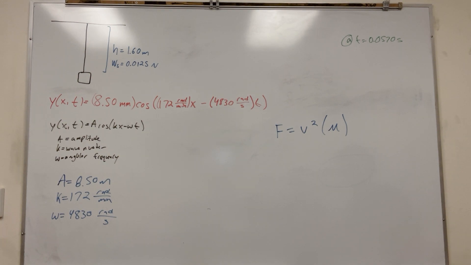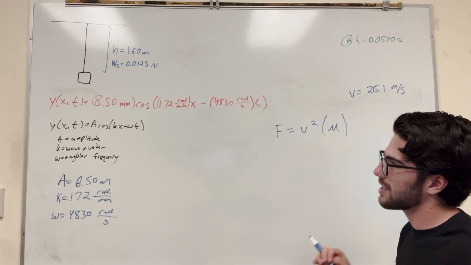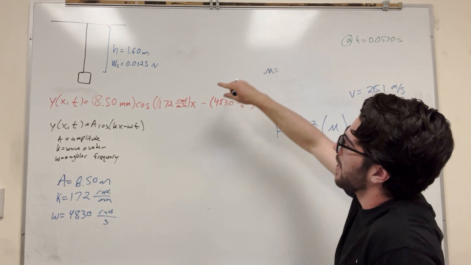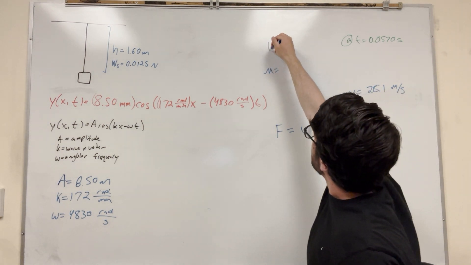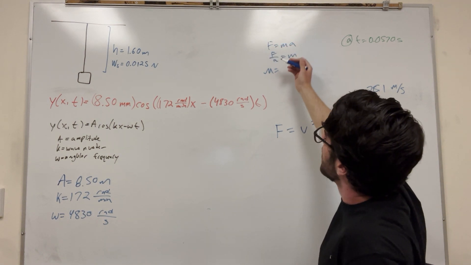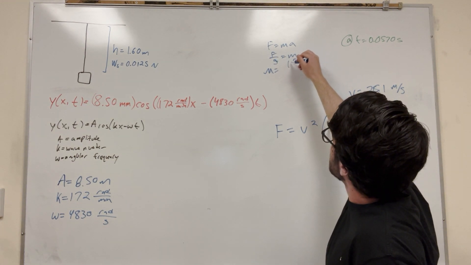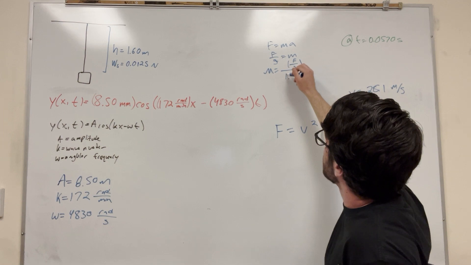So we found velocity earlier. What was that? I guess I should probably keep it up, right? We found that our velocity is equal to 28.1 meters a second. I shouldn't have erased that, but it's there. I need that for this one. And then mass per unit length. What is mass per unit length? Well, it's exactly what it sounds like. Mass per unit length is equal to the mass of the string. In this case, it's going to be that divided by, because force is equal to mass times acceleration. So if we're trying to find mass, it's going to be force divided by acceleration equals mass. So we're on Earth, so it's going to be gravity. So we can make this gravity. So this is going to be force divided by gravity for mass, and then over the unit length, which is 1.6 meters.